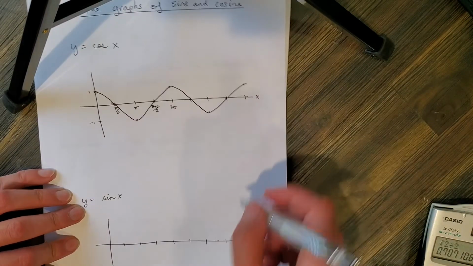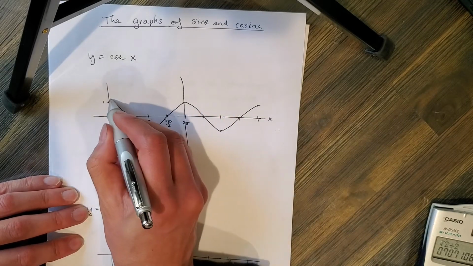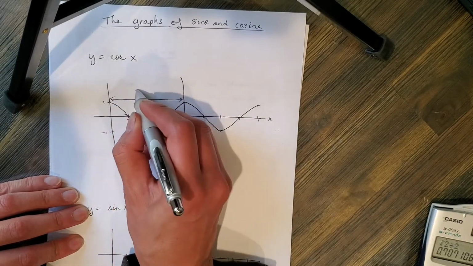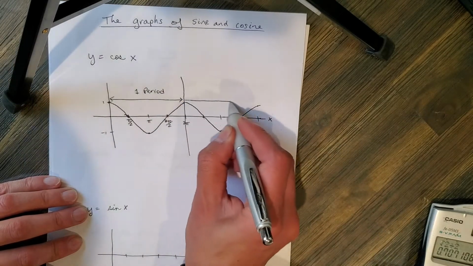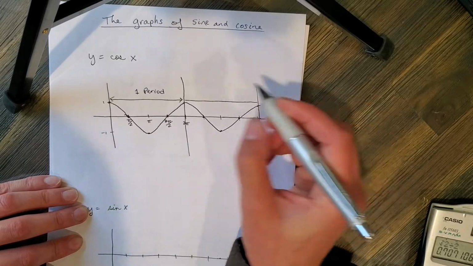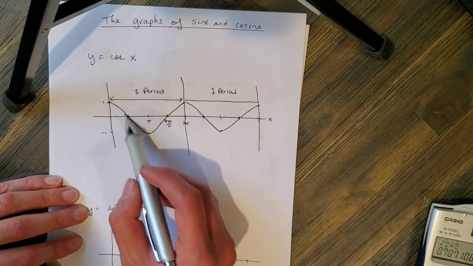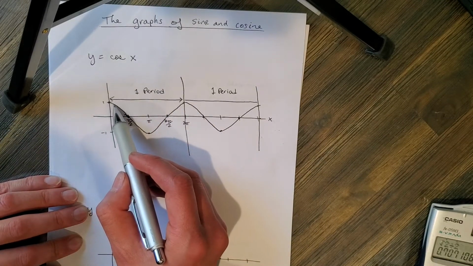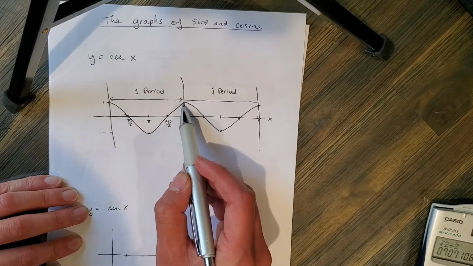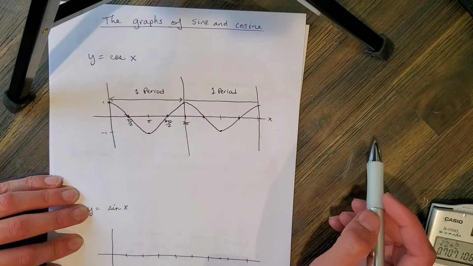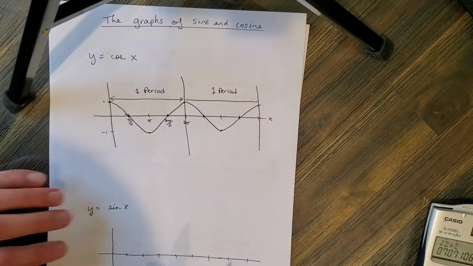Okay. So here I completed 2 cycles or 2 periods. This is the first period right here. From here to here, that's one period. Okay. And then from here to here, that's another period. Okay. Notice it's the same pattern here. It started at the top, it dipped, then it came back up, and it finished right where it started. And then we continued it again. If we were to extend this further, then that would be another period, okay? So we are only interested in one period for today.